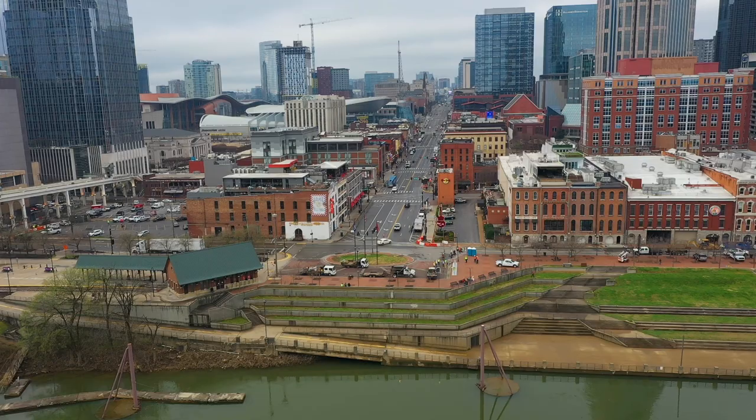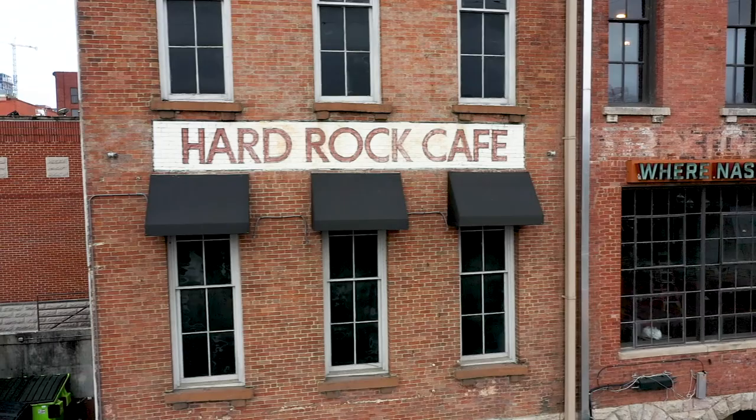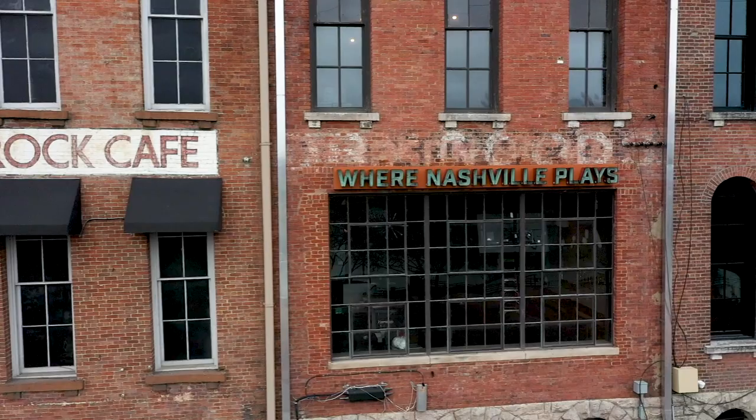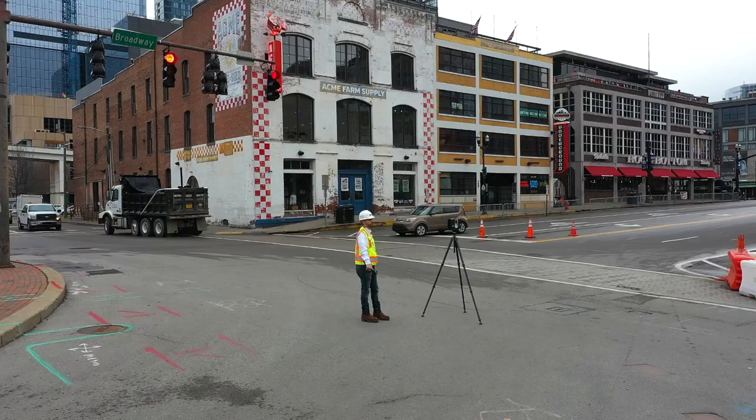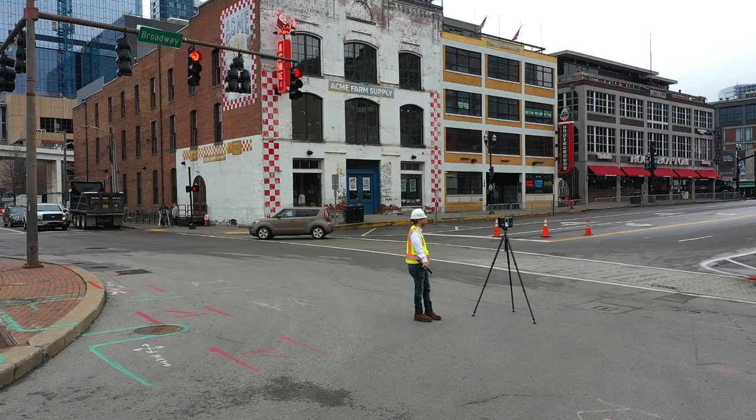We call Nashville home. The last thing we want to do is lose all this architecture and understanding of where we came from. I'm very humbled to be a part of anything that gives back to the city — the city's been extraordinarily great to me and my family. We need to come together to help preserve downtowns, keep streets and neighborhoods safe. If our technology can help preserve that and keep that effort moving forward, there's nothing better than that.